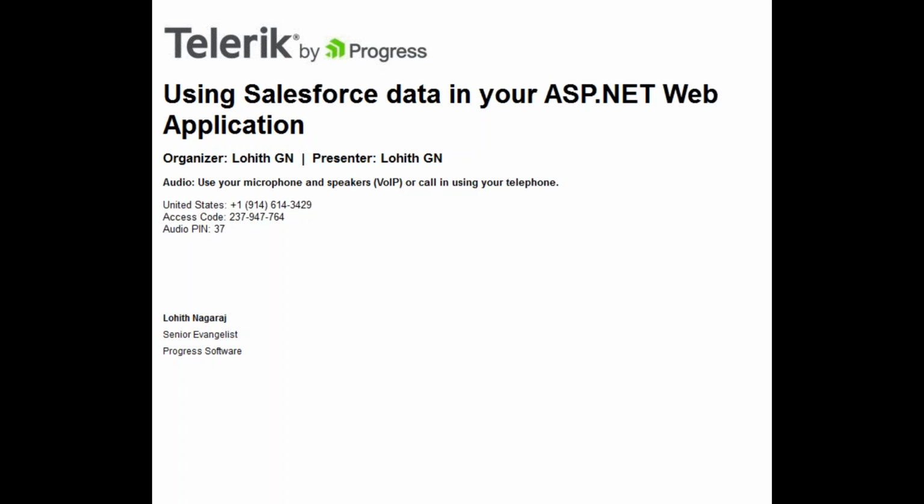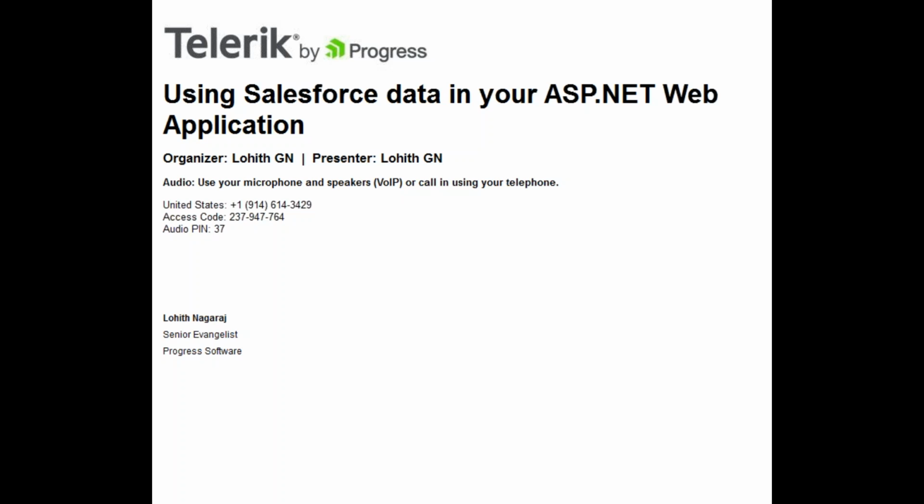So the problem for today that we wanted to discuss was pretty much what we discussed in the previous webinar. In the previous webinar, I showcased the same concept with Node.js, meaning I want to build a Node app which connects to Salesforce, and then visualize that data.